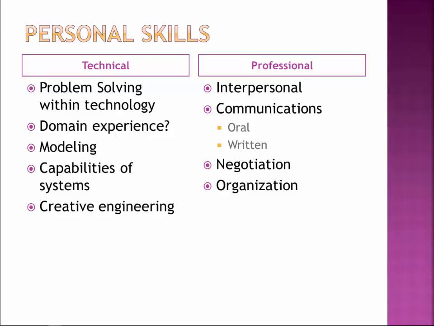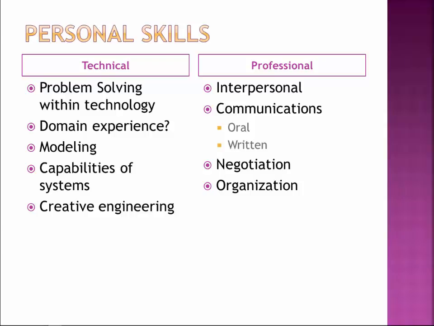So within that, we have to have both technical and professional skills. We need problem solving within technology. We need to understand how computers solve problems. We might need some domain experience. We might need to come up to speed on ants or health insurance or banking or whatever the domain is that's going to come up there. We probably need to model things. We need to draw things up and be able to represent for ourselves and for our customers how we go through and represent systems.